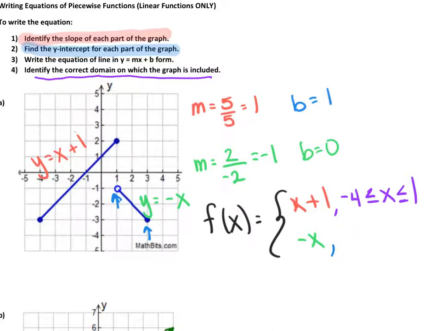Again, this time it'll look like this. We're going from 1, where the x's are greater than 1, and you don't include the 1. So it should be written with the 1, not included, less than x, but we're going to include the 3. Remember, this symbol means not to include because there's no equal underneath it. This one means to include because there's an equal underneath it. And this is the piecewise function for this particular graph.